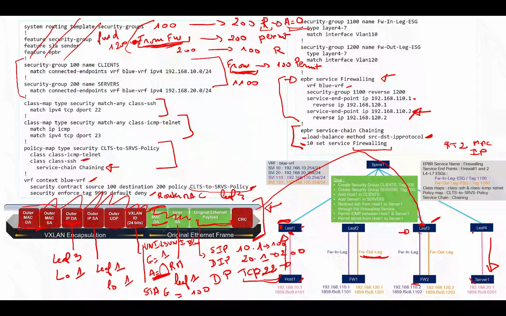So coming back to the slide, leaf3 will say, okay, I have the A bit set to 0, so I need to reapply something inside the policy. It will do the exact same logic as leaf1. So it will retrieve the group of the source, which will be 100, the group of the destination, which is 200, and it will see that for 100 to 200, the rule is to redirect. So it will go ahead and redirect to the firewall 2 inside leg. Firewall 2 will eventually permit the traffic, and the traffic comes back through the outside leg.